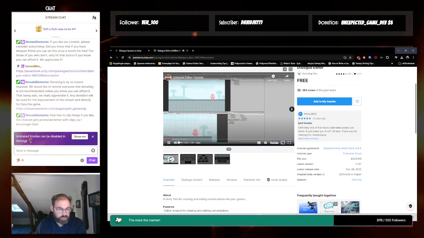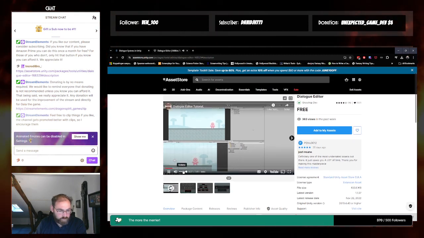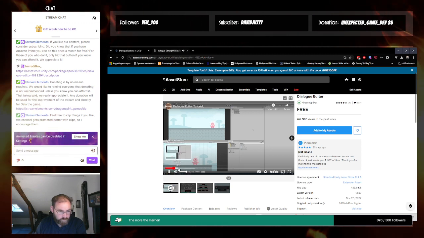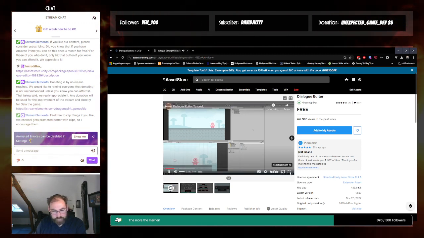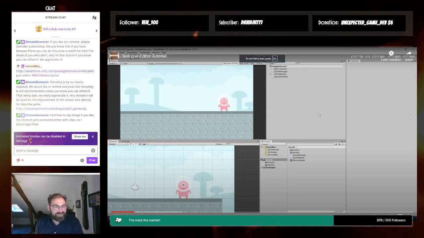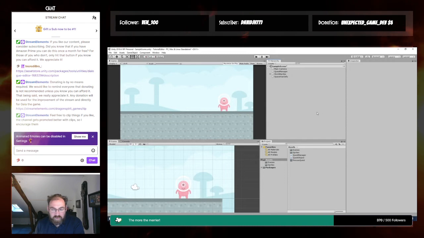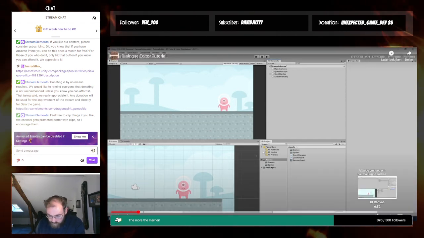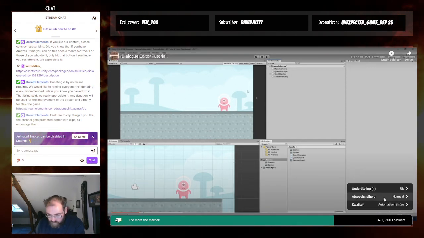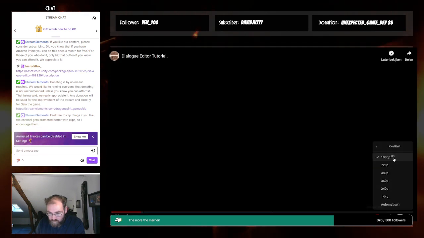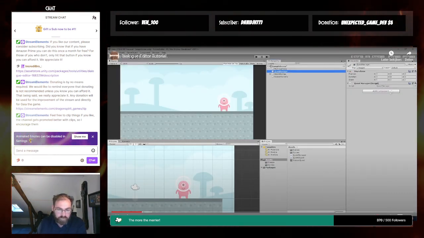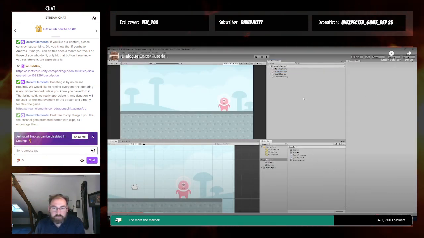If you are comfortable with programming and wish to create your own UI implementation, each conversation can be accessed as a simple data structure. What I have here is a new Unity project. It's mostly blank besides a couple of things that I've added just for the purpose of this demonstration. I've got this little scene set up with a couple of sprites and this quest manager object that I'll just be using for the purpose of a demonstration.